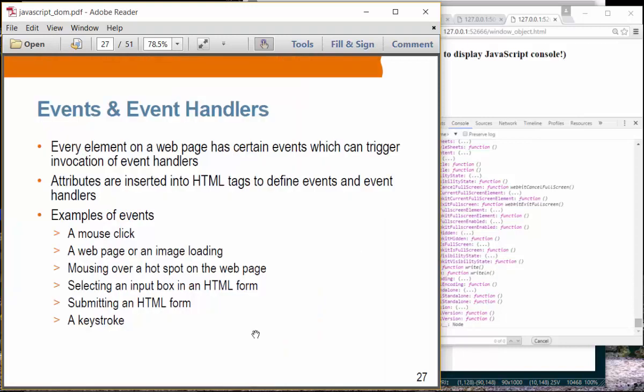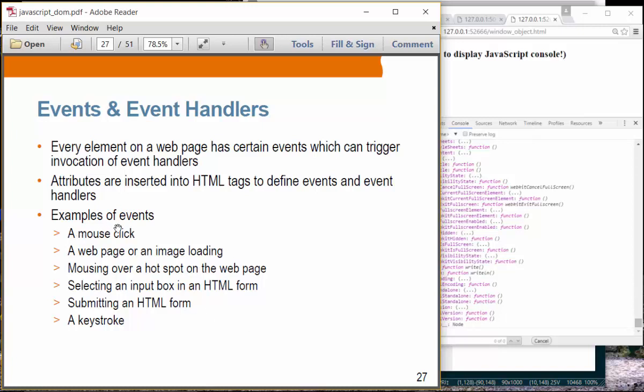Okay, event handling. Every element on a web page has a certain set of events that could be associated with it, and it will trigger invocation of JavaScript-based event handlers. You are going to use an attribute like onclick to insert the handler into this HTML element.